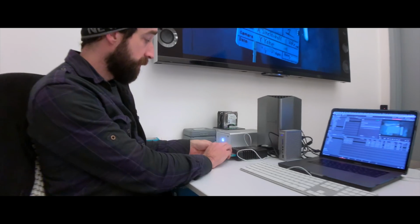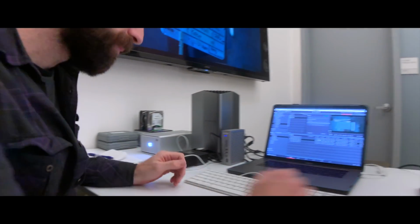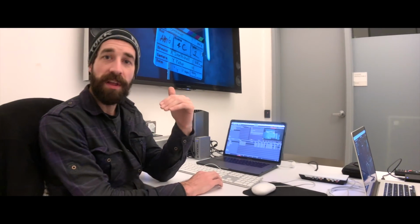All right, so we've got the raw camera card now, and we're going to go ahead and slide it into our card reader. That's the easy part. Now, most camera cards and clips on those camera cards are going to have weird names, long strings of numbers and digits. In the case of this Sony card, at least thankfully, it uniformly labels them all with these same prefixes, depending on the camera card. So A015, all of those clips would at least start with A015, where in the case of red footage, for instance, it is much more arbitrary and random than that.